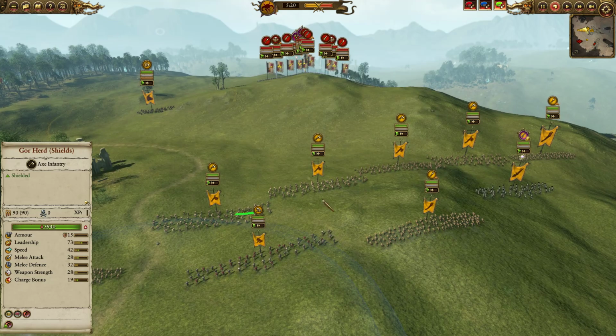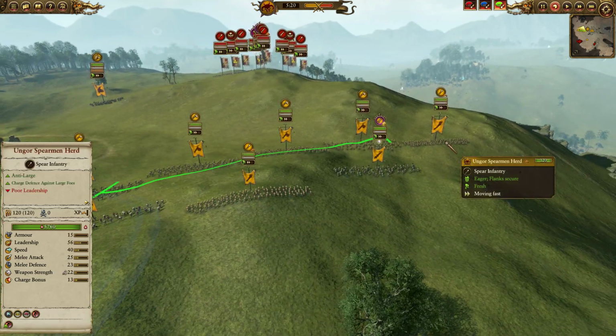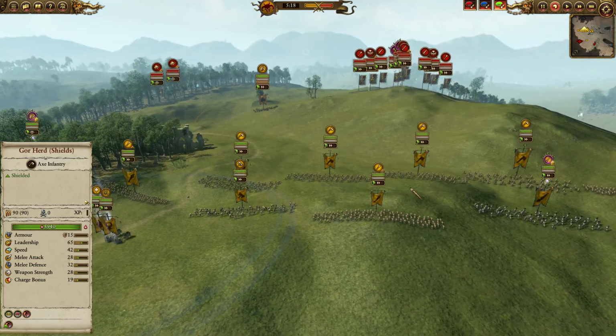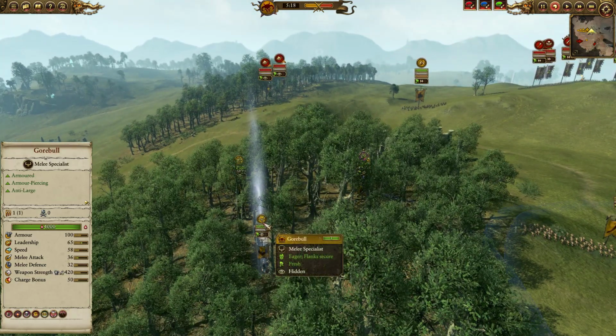Front line's all Gore Herds with shields for the missile block chance. We've got one Ungor Spearman Herd on each flank, and one more in the rear here. Beast Gore Herd and the Kroks Man Rippers for some armor-piercing support. In this forest here, we've got the Gorebull.